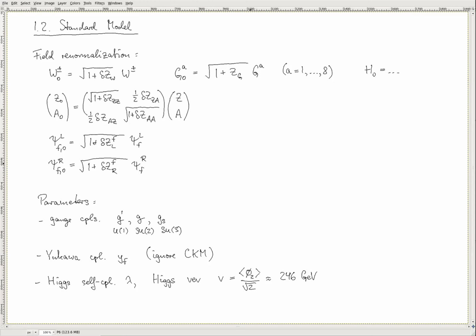So this is at tree level, but in principle I could say, well, if it's true at tree level, let's just demand that this should hold at all orders. And this will then give us conditions for how we can find counter terms for G, G prime, V, lambda, and so forth. And doing that, this is called the on-shell renormalization scheme. So in this scheme, we enforce these tree-level relations to all orders in perturbation theory.